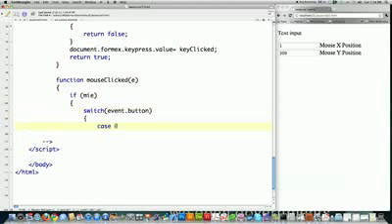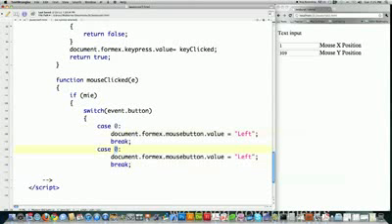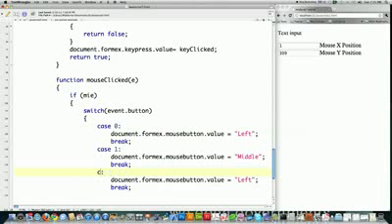In case it was a 0, then I want to change the value stored in the text box called mouse button to the value equal to left, meaning the left mouse button was clicked on. And if 1 is passed, that means the middle mouse button is clicked on. Otherwise, we're actually just going to say default and just say the right mouse button was clicked on.